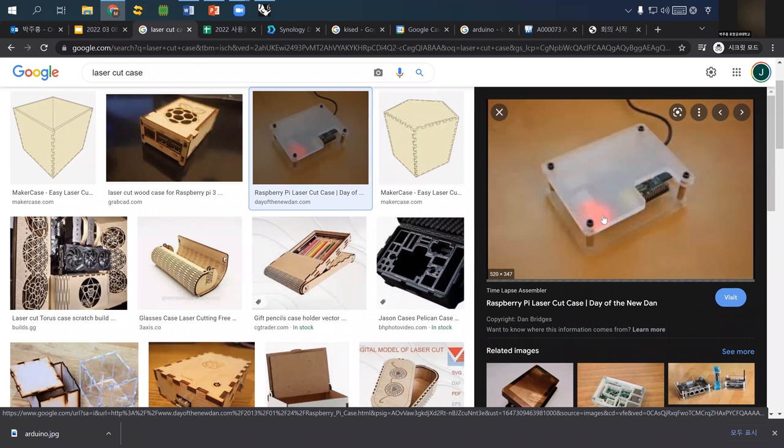So this is probably the easiest or the quickest way to design a case for Arduino. However, one bad thing is that you have to buy this kind of copper tube to maintain the exact height together. You have to buy the copper tube and cut it.